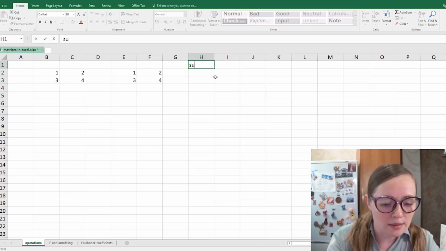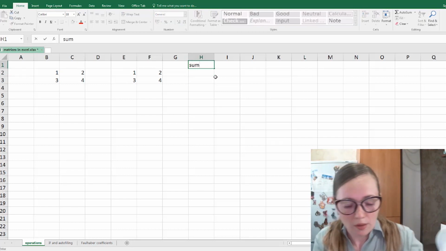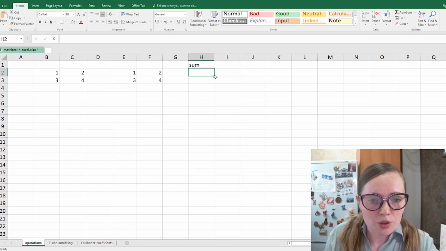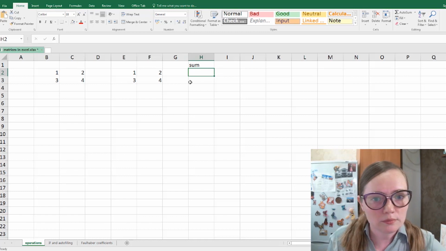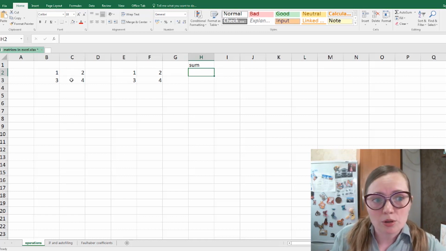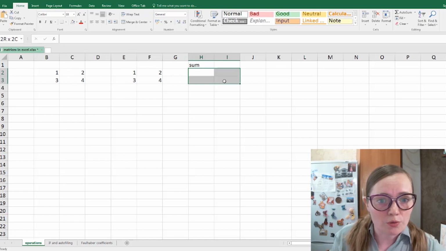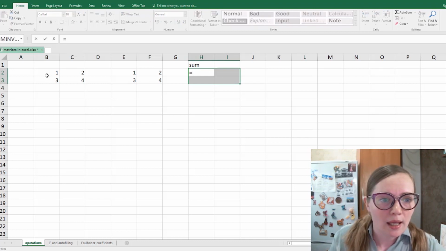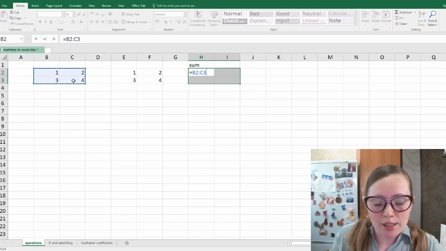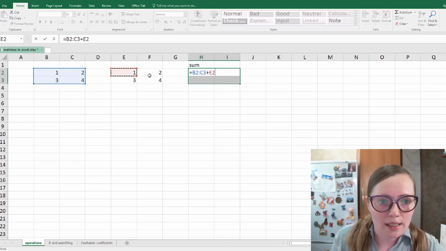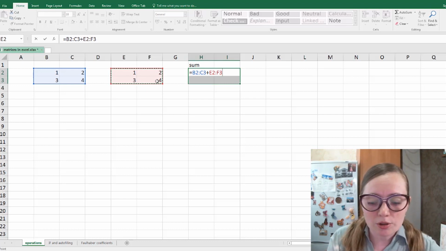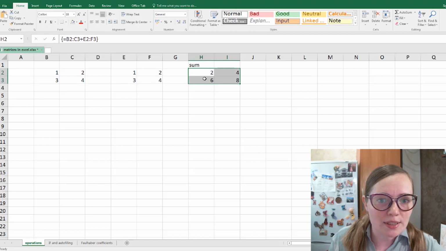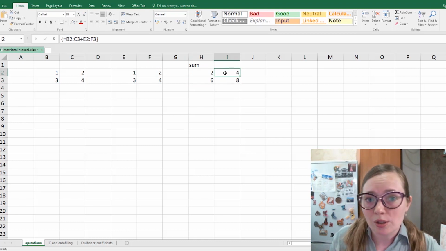Let's say this is the sum. So what I'm going to do, I'm going to choose first of all the place for the result, then press the equality sign and choose the first array plus the second array. And press not just Enter, but Ctrl-Shift-Enter. And you see I get the sum of two arrays.